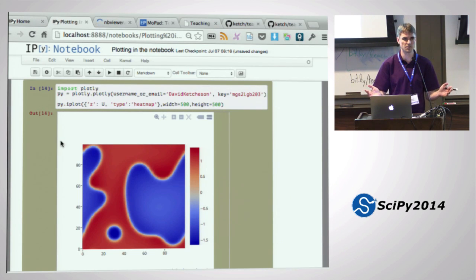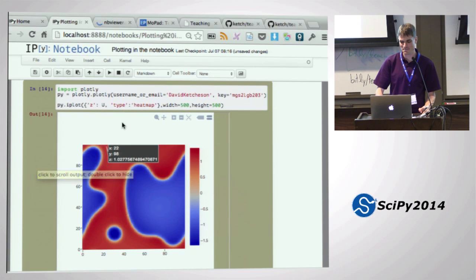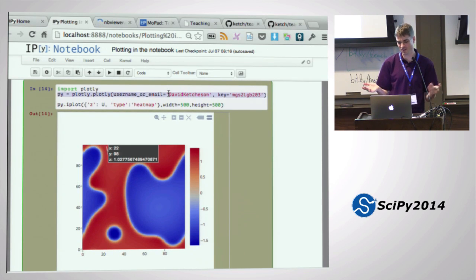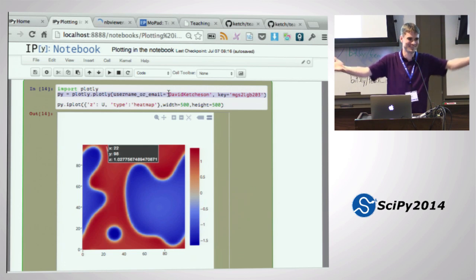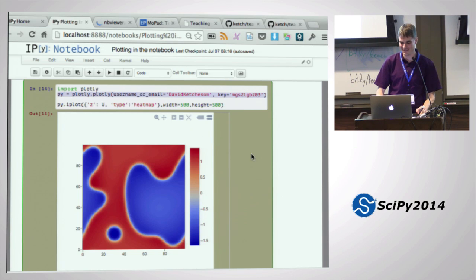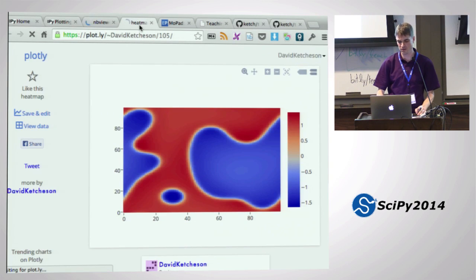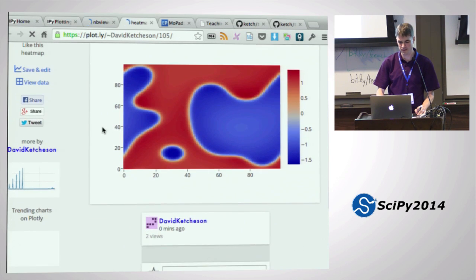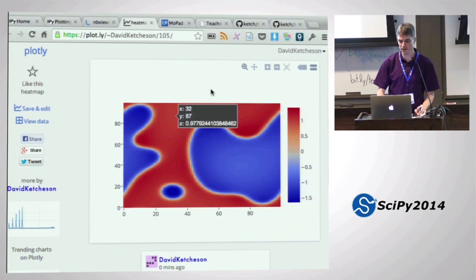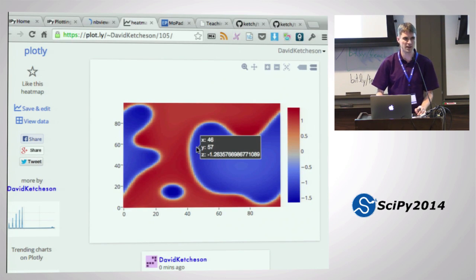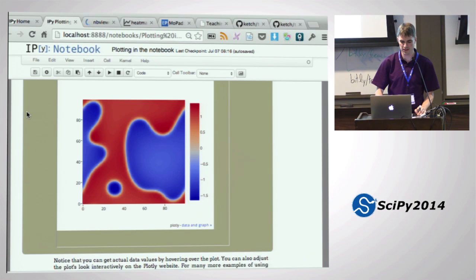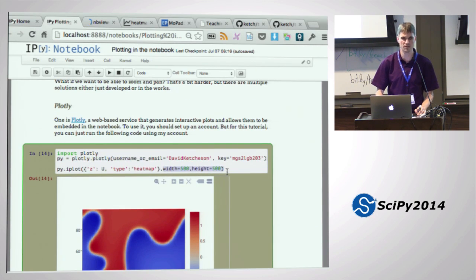Is Plotly working? Oh, there. Okay, it came up finally. Probably we all hit Plotly at the same time, and maybe crashed their server, and now they've got to back up. Actually, there's something funny here, and I don't know what the right thing is, but you're all creating plots using my account when you run this notebook. So now I have like 40 plots of these reaction diffusion solutions. You can click here, and it's creating a plot on their server, and you can go look at it and modify it. Annoyingly, by default, it shows up with an incorrect aspect ratio. In the notebook, I got the aspect ratio correct because I set the width and height to be the same explicitly.